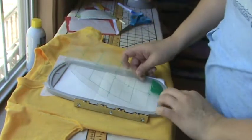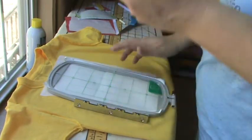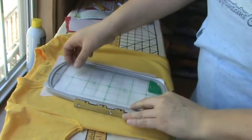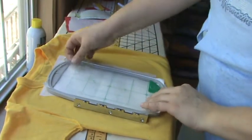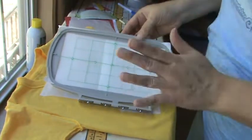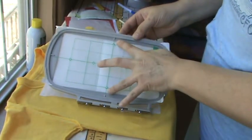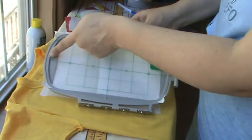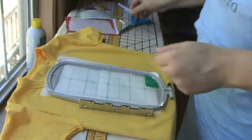take the grid, line it up. And I'm still learning how to use this grid. I think I finally figured it out. Because if you slide it down, it touches all the way on the bottom. If you slide it up, it's all the way up on the bottom. So which is centered? I don't know. So I think I figured it out. These notches are centered here. The top is a little bit touching it, not completely covering that top notch and the bottom. So I think that's it.